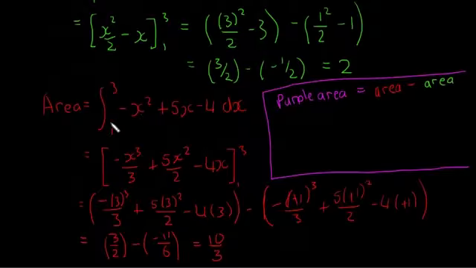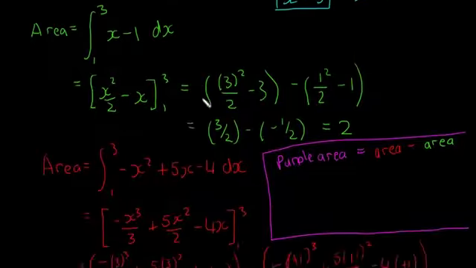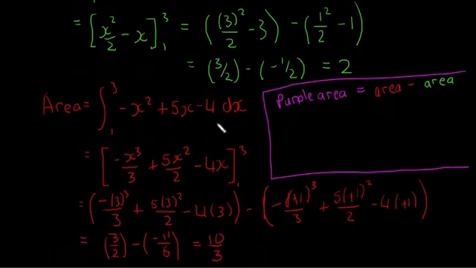So I'd always recommend calculating each area separately and then at the end sticking it into one line like that. Some people do the whole thing in one big line, so they say the purple area is equal to this integration minus this integration, but then I think that just gets really messy because you end up with 4 or 5 different brackets all in one line. It's much simpler if you do each one individually and then at the end you just take the numbers away from each other.